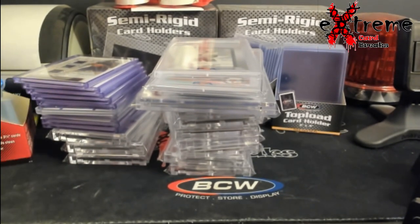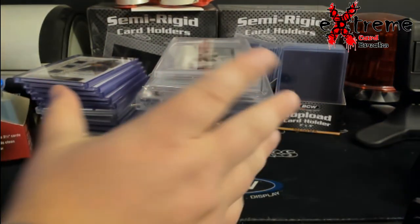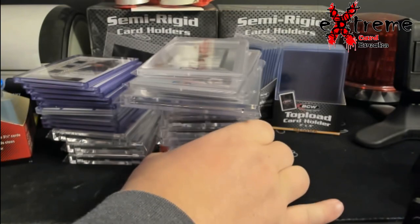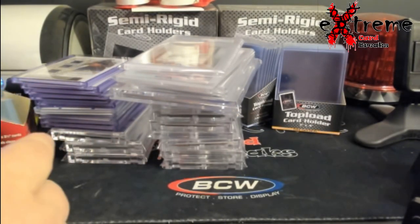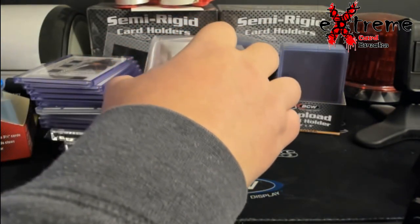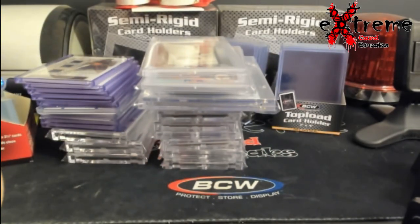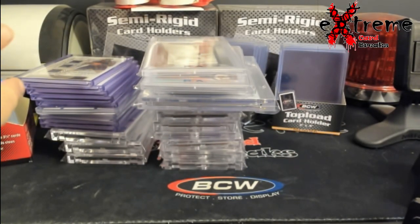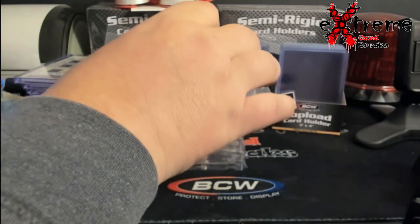What's going on everybody — catching up on some mail day stuff. There's no rhyme, rhythm, or reason. I started separating stuff by stuff going to COMC, things I should have grouped together by how I got it, but we'll talk about a little bit of everything. It's all sports — football, basketball, hockey, soccer. I don't think there's any baseball.